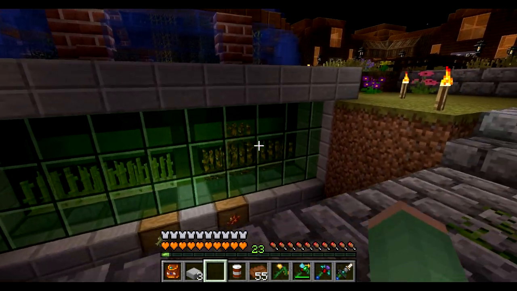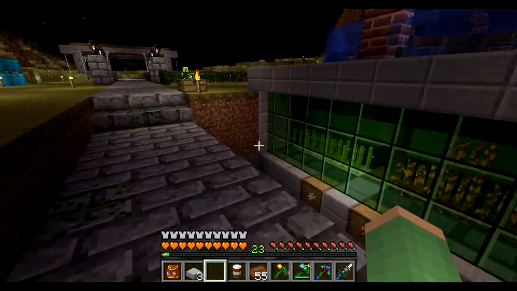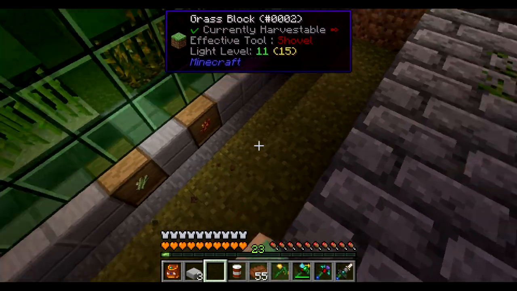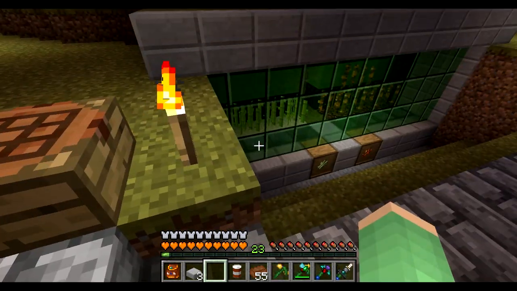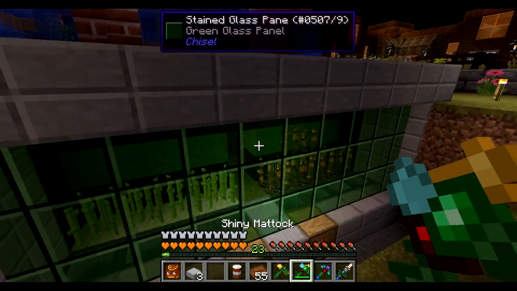See, because that frames it kind of nice. Yeah, that works, I think. I'm going to try it like that. This is probably not going to end up staying as grass. But yeah, we need to get the redstone working. And that's really, really easy.